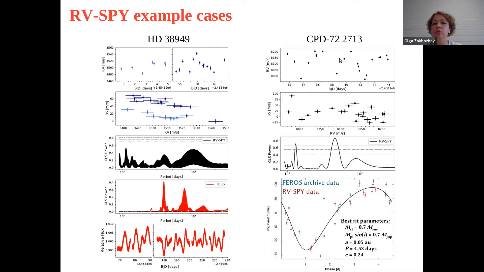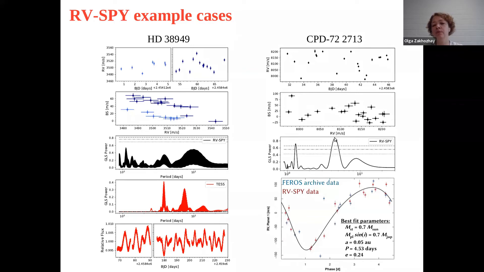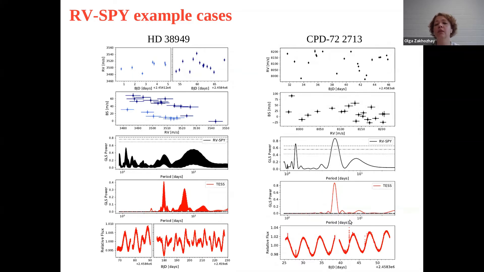Another interesting example is CPD-722713. We observed this star in August 2018 and it showed no evidence for correlation between the bisector span and radial velocity, and it still had a signal of approximately 4.5 days. We were very happy — starting from our second observing run we already had a good candidate. We found archival data that agreed well with our own FEROS data, made a fit, and scheduled it for future observations. But then in December 2018, photometric data became available and showed that the signal was due to stellar rotation, as the GLS power period matched almost exactly what we saw in the radial velocity data. This was the case of how our first planet candidate was killed.